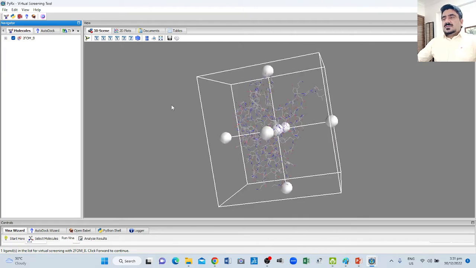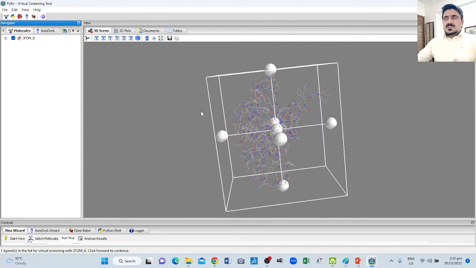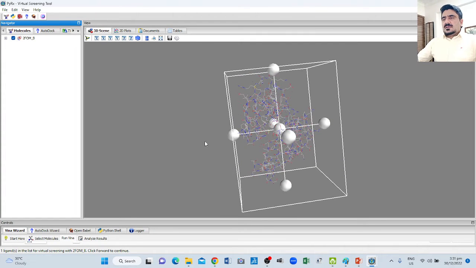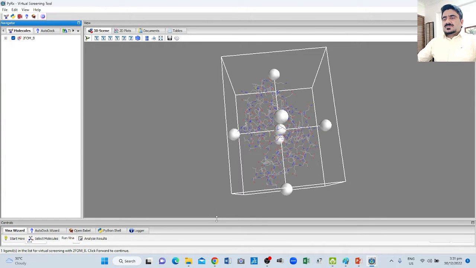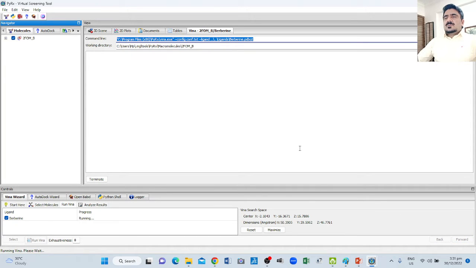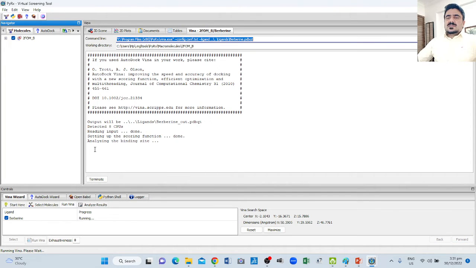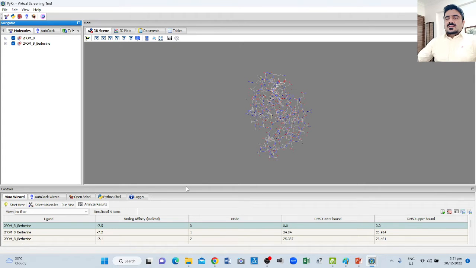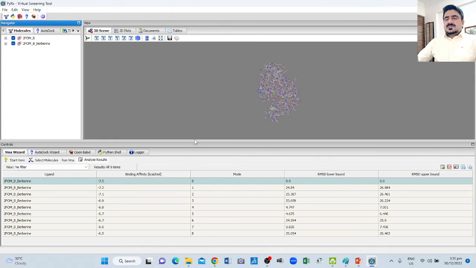Now when you are satisfied that your protein is completely covered by the grid box, at this stage you must move to the next step. The next step is forward. Now click on forward. After this, docking will start. Down here you can check the progress coming, like 30%, 40%, 50%, 60%, until docking is over. It's mentioned down here, and the progress is running like this. Now our docking is done within a short time.